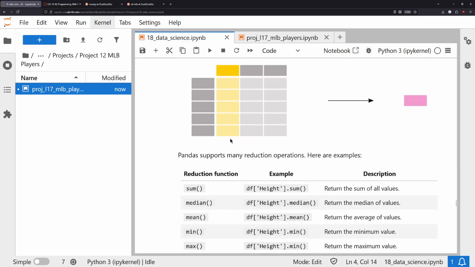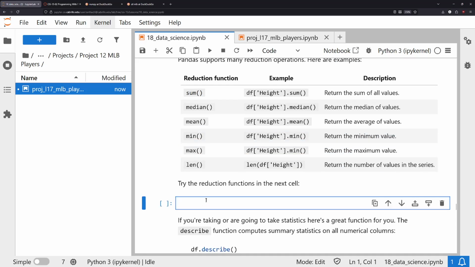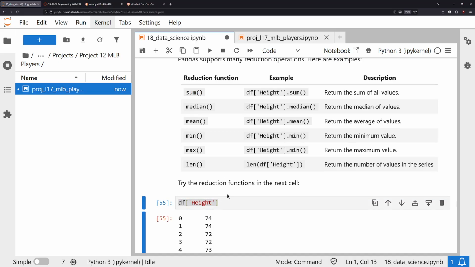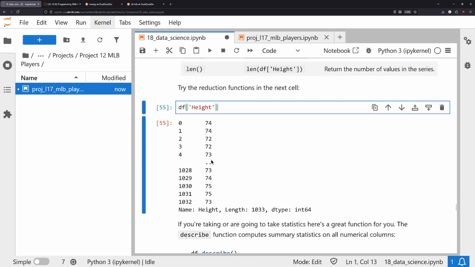And you know what? Pandas comes with many. There are these statistics functions here, which pretty much allow you to do that. Like if I wanted to look at the tallest person, we would look at the height. So let's build up to it. The data frame height right here, once again, gives us a series. And this series has some class functions that we can use.